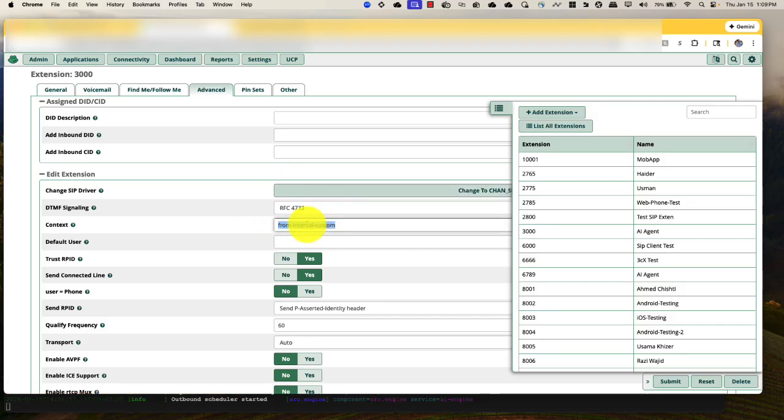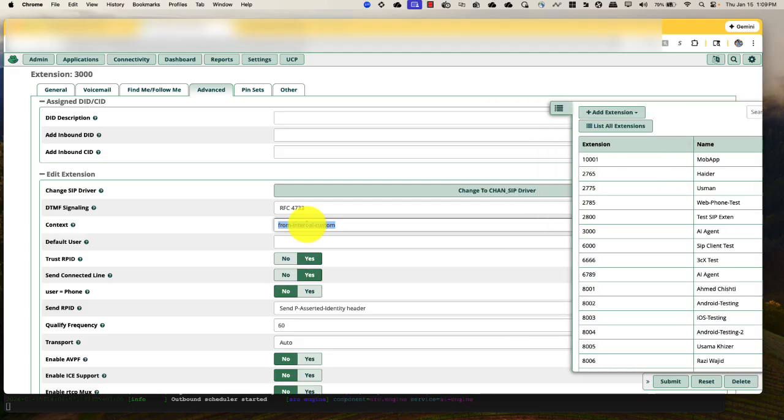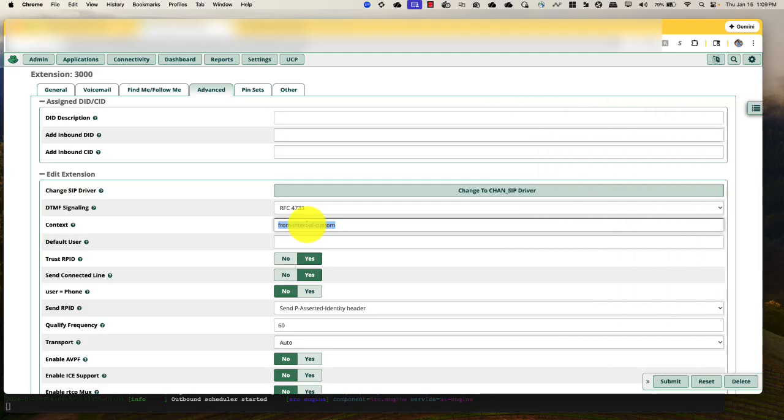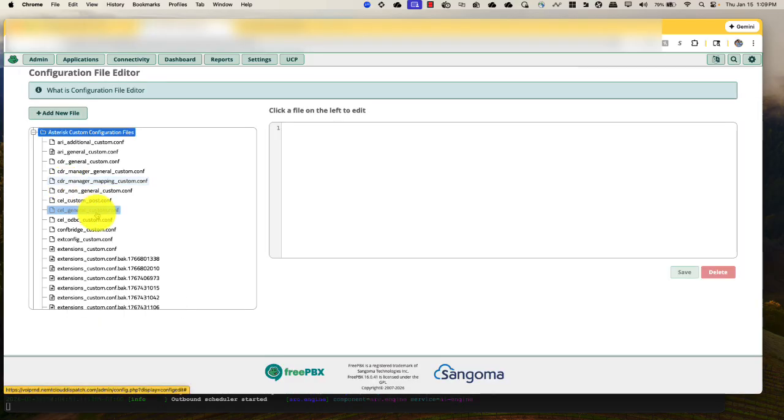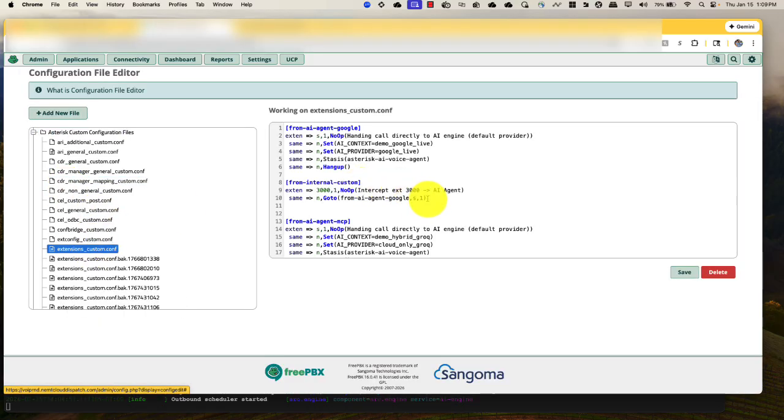Basically what this context does is it connects this extension to my Google Voice AI agent, and this context is configured under config edit and here. So any call that comes into that extension actually goes to this context, which is basically this part.